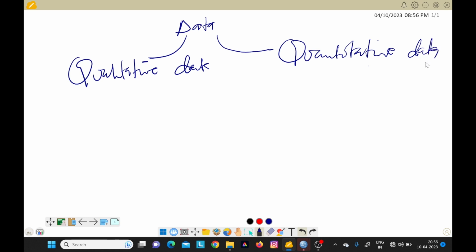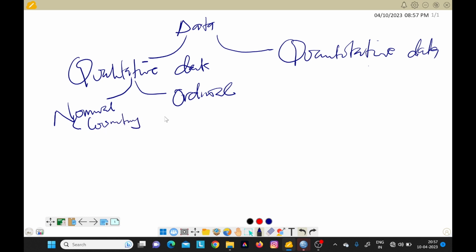And our qualitative data, we have nominal, then we have ordinal. Now, our nominal data, actually qualitative data, are like data in groups. Under nominal, we have data that are not having orders. For example, it can be a name of a country. Countries have no set order. We can have Uganda, Kenya, America, Canada, or any other country. Now, it has no order.